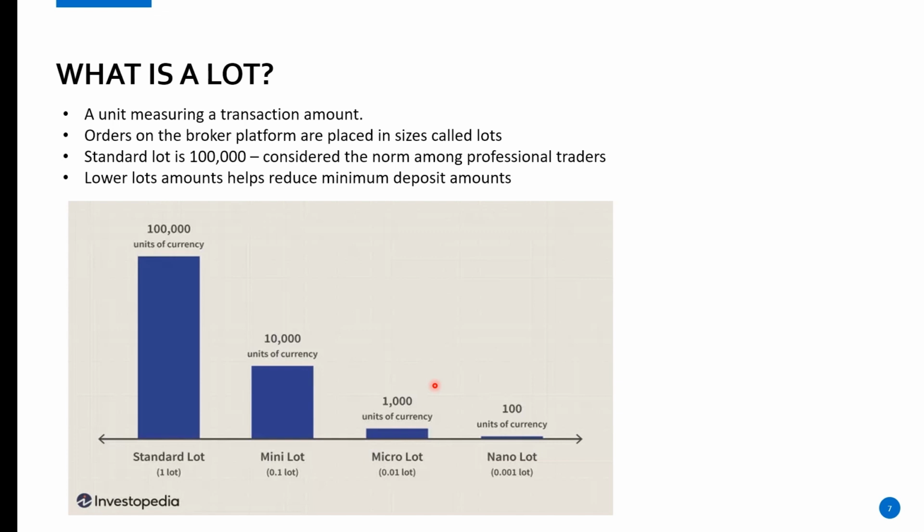It helps you to do proper position sizing, especially if you take partial profits and you have low capital. With a micro lot, you're able to plan your partial profits well. But if you have low capital and you force yourself to go for a standard account, you might find there are some positions you may not even be able to take, because you may not meet the margin requirements or the deposit requirement to make that particular trade.